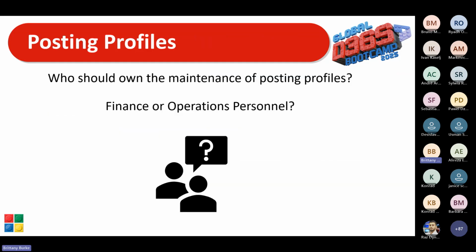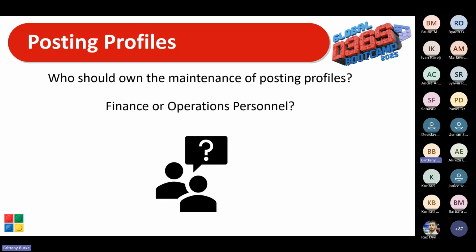So I normally pose a question. I know everyone's on mute, but just kind of think to yourself, who should own the maintenance of posting profiles? This is something that I have seen debated so much. I've asked this question to many different groups, and many people will say either finance or operations. The finance people are very passionate that the operations team should handle it, but the operations team wants nothing to do with it. They're like, that's finance. I really don't care how it posts to the general ledger. That's your job.